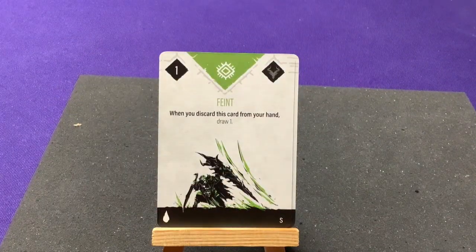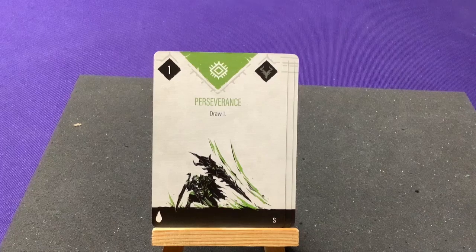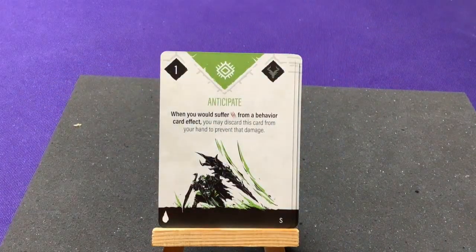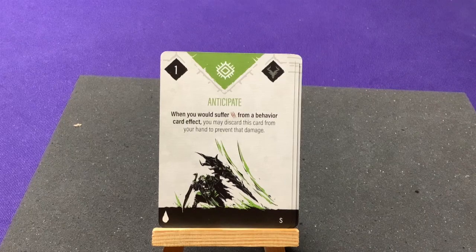Feint. When you discard this card from your hand, draw a card. Perseverance. Draw 1 card. Agility. If you paid with a blue card, draw 2 cards. And finally, our starter card is Anticipate. When you suffer attack from a behavior card effect, discard this to prevent that damage. Nice. Especially because there's lots of stuff that lets him pull damage towards him.